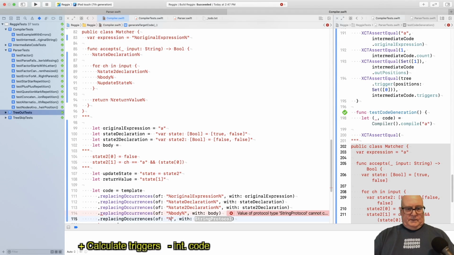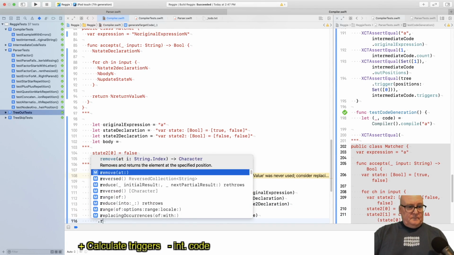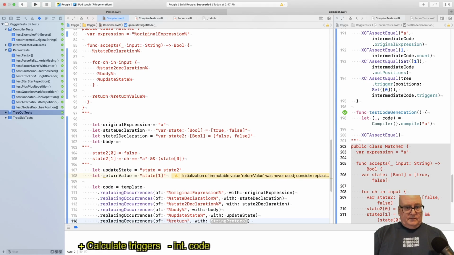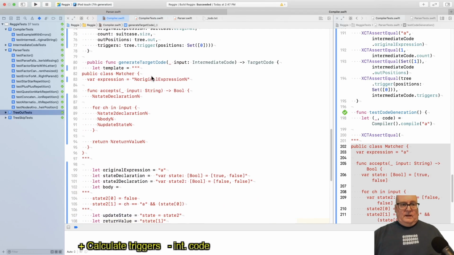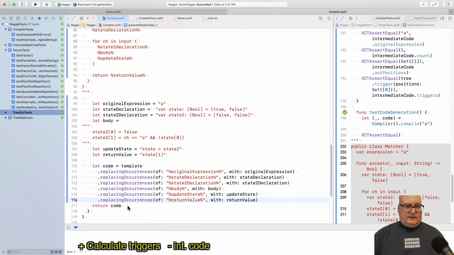Body, and then update state with update state. Excuse me. And finally, return value with return value. Okay, so I've basically said I had my original text, I've pulled out all these chunks, I said replace them, and then I'll return that as the code.